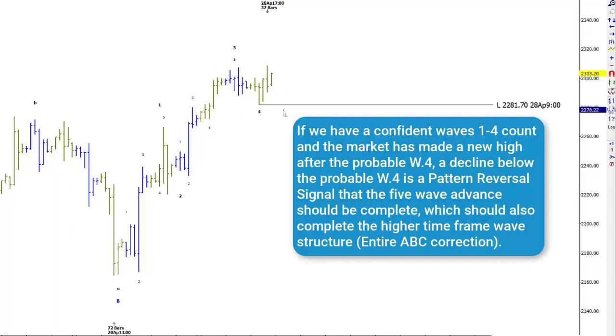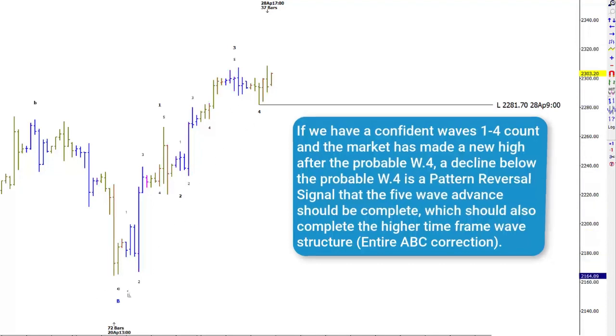So is it a pattern reversal signal, but is it an automatic trade signal? Well, not necessarily. But it's the first signal we look at that we've made the reversal. Then we might want to ensure that the market makes a lower close, or maybe we have some technical indicator, some momentum indicator that confirms a reversal, that sort of thing. But from a pattern standpoint, it's an early signal that we've probably completed the advance up, what we're calling this wave C.